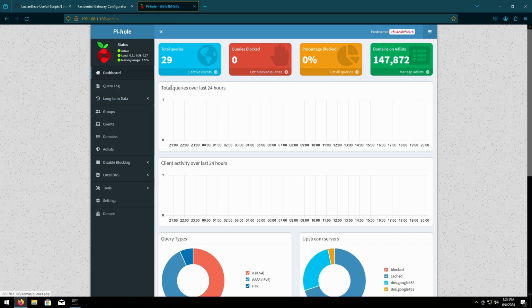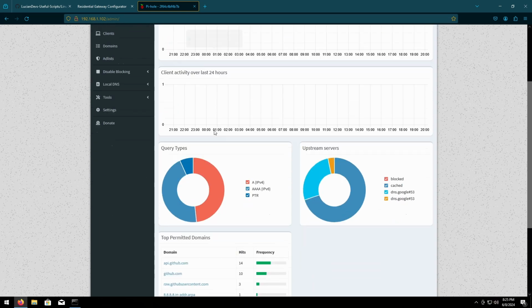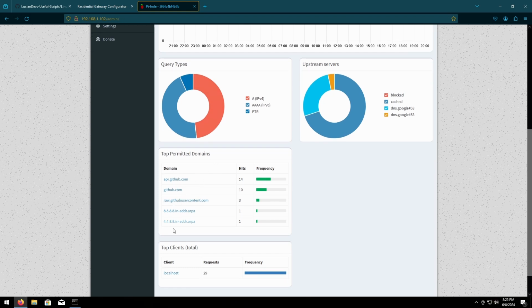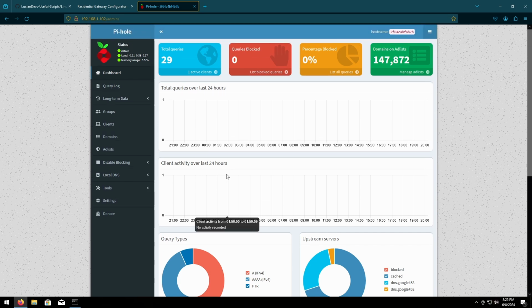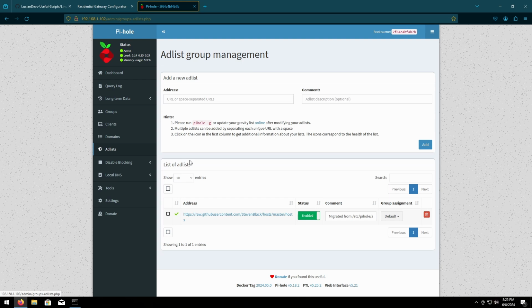Not now. All right, now that we are logged into the server, you can see this is our current ad list, the queries. If you scroll down, you can see the GitHub, which is everything that we just pulled, accessing the internet. So now what you're going to want to do is go to add lists, and right now it's just this one list. You can add more things to the list.